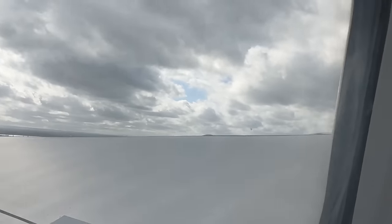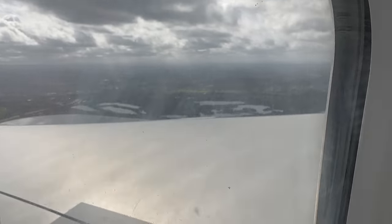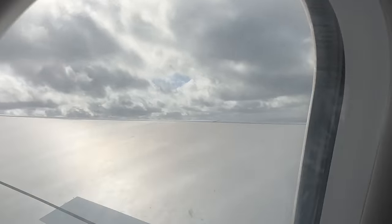No turbulence expected, however, it can be unexpected occasionally, of course. And we would recommend if you are seated, just leave the seatbelts loosened and fastened, just in case we need to put the belts on. For now, sit back, relax. Thanks for choosing Fly Imagine and enjoy the service.